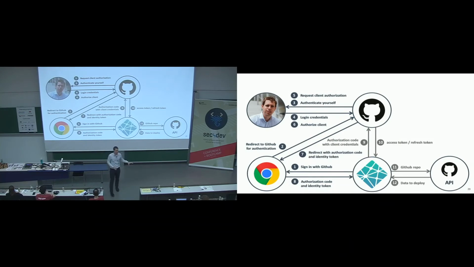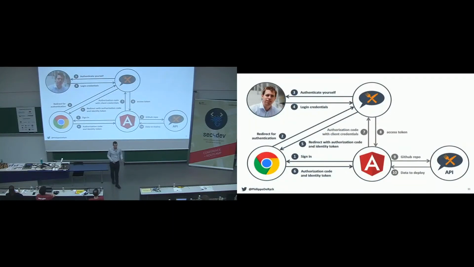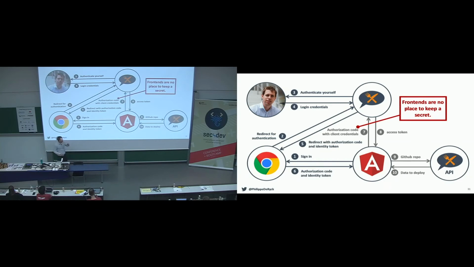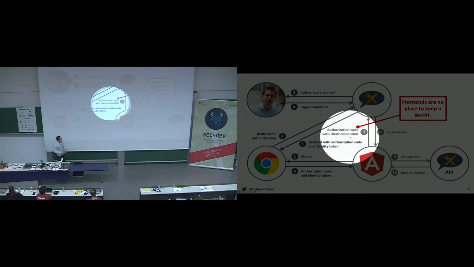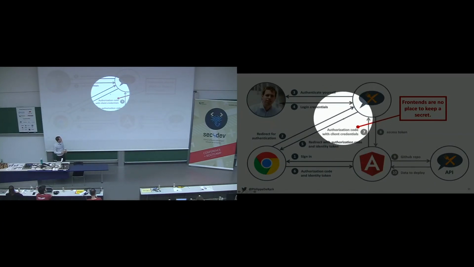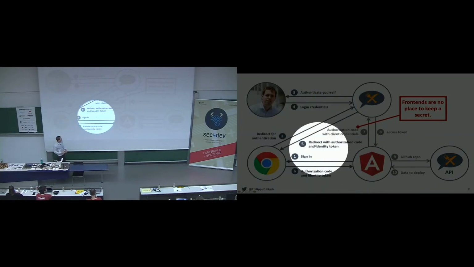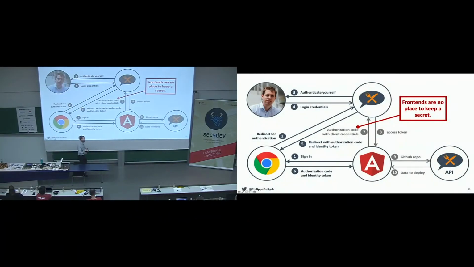That's a security measure. On the front end, you heard Mark's talk about mobile security. You cannot hide secrets in mobile applications. Same goes for web apps. Yes, you can write dirty JavaScript, but somebody will be smart enough to find that secret somewhere. So don't put it there. It doesn't work. So Angular applications do everything else the same, but they can't use a secret here, so they can't authenticate in step 7. Which means if somebody can steal this authorization code somewhere, they will be able to get tokens in your name, which results in all kinds of nasty problems.